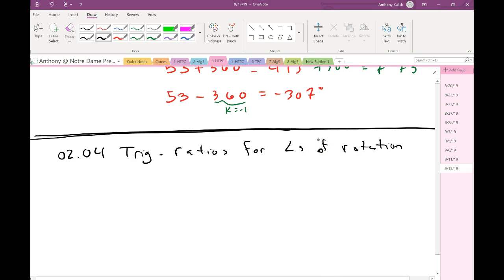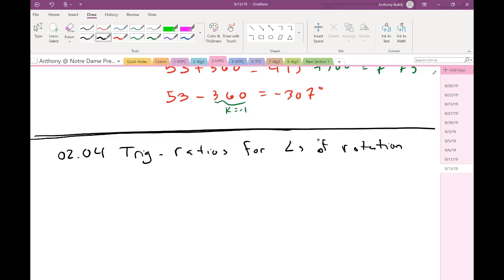So you notice that what we did in the previous section is we expanded our definition of what an angle could be. Remember, in geometry, we couldn't draw things that were greater than 360-degree angles, right? And even angles greater than 180, we had to be very careful about how we were describing that. We can now do that quite easily. And not only can we describe angles between 0 and 360, we can describe an angle of any measure we'd like, positive, negative, as big as we want or as small as we'd like.